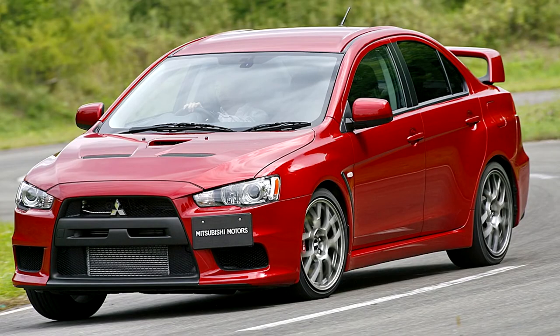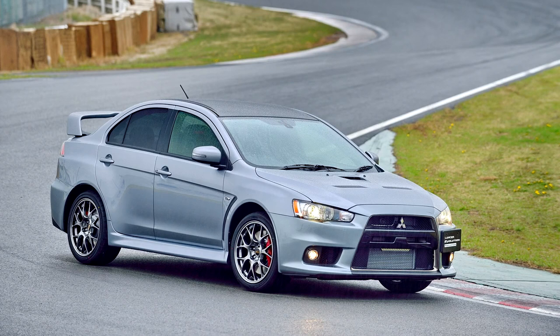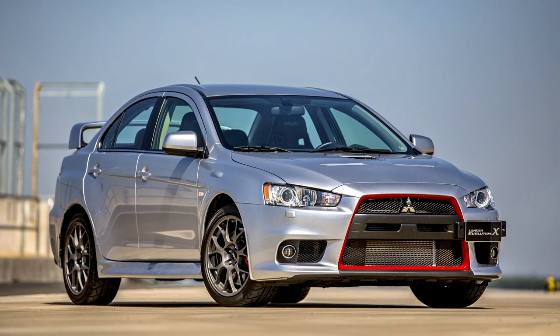Autocar UK later updated its blog post, adding references to EV, further confirming what industry watchers originally speculated. Most recent news showed that Mitsubishi had been leaning towards the Mitsubishi Concept PX-MIEV hybrid drivetrain, with electric motors acting as a turbo for the Evolution. Mitsubishi claimed their greener version of the Evolution would be just as good or better in performance. In October 2011, the president of Mitsubishi Motors, Osamu Masuko, confirmed to Autocar that work on the next EVO would start in 2012 and go on sale within three years, featuring electric power from a hybrid drivetrain, maintaining a 0–62 mph time under 5 seconds while cutting CO2 emissions.